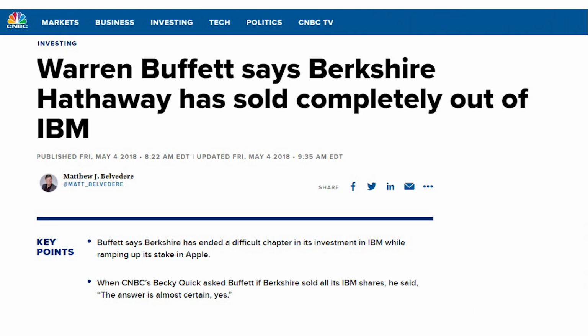So this is something that obviously couldn't go on forever. The company's sales just weren't rising fast enough. Interest payments were ballooning, and the stock price ended up tumbling from a high of $215 a share in early 2013 to $150 per share towards the end of 2017, when Buffett just finally gave up on the investment.